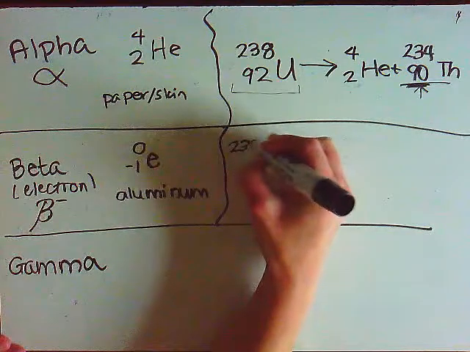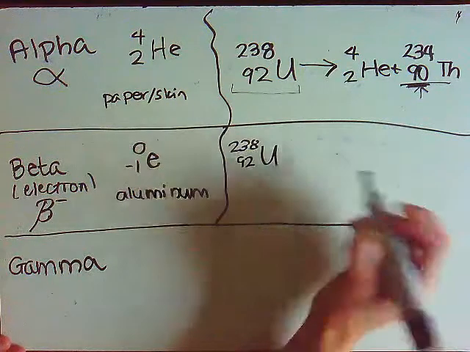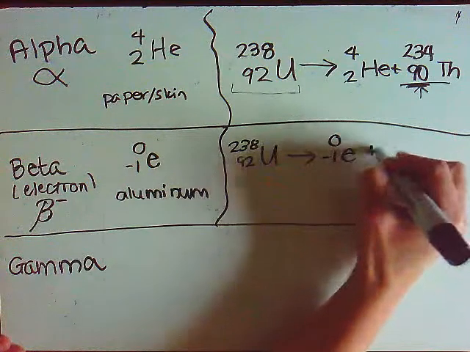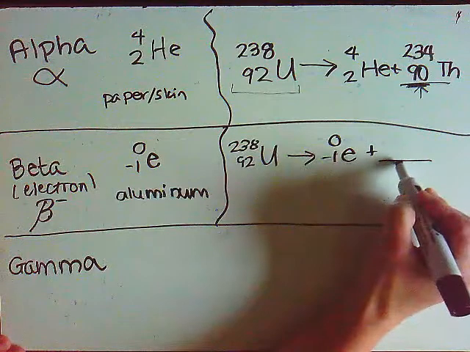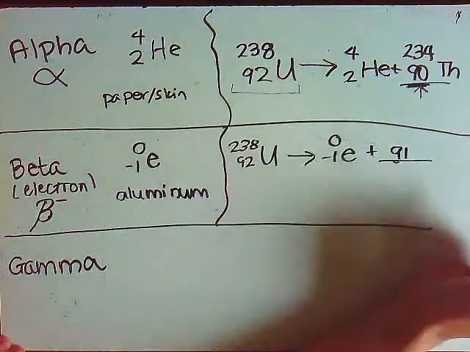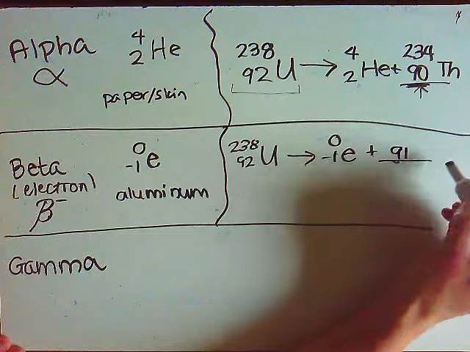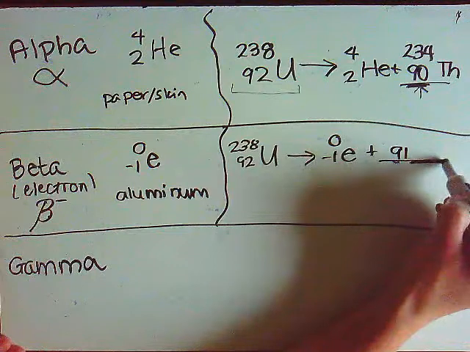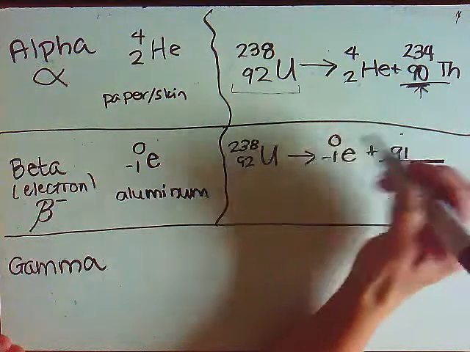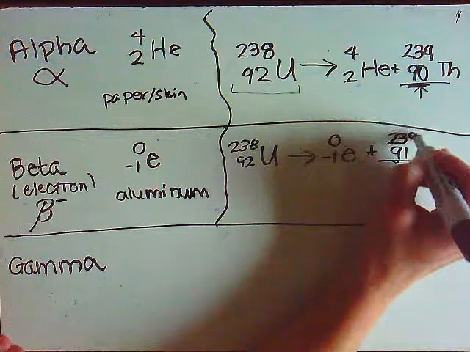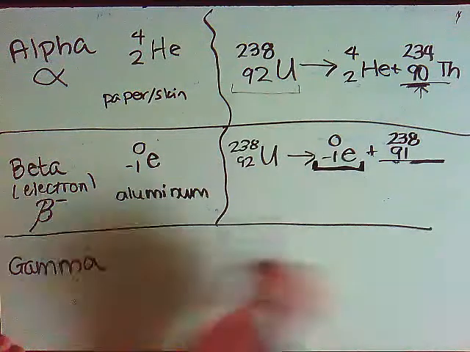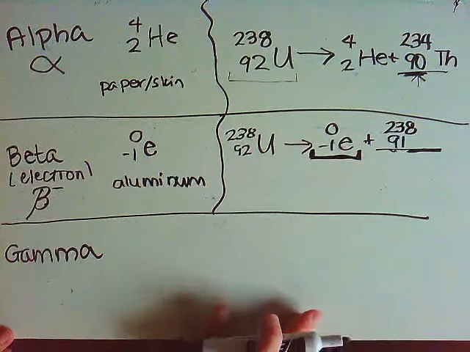If we saw something going through beta decay, let's look again. I have no clue if uranium-238 goes through beta decay, but we're going to pretend it does. If it goes through beta decay, that means it's literally releasing a beta particle. And once again, we'd say, okay, what number goes here so that this number plus a -1 is 92? We put a 91. And at that point, you would look at your periodic table to see who has an atomic number of 91. Again, I don't have one here on me, so I'm not sure. And then what number plus 0 would give you 238? That would be right there. So our beta particle is an electron, -1 charge, 0 mass.